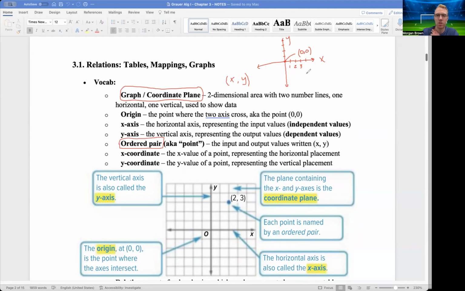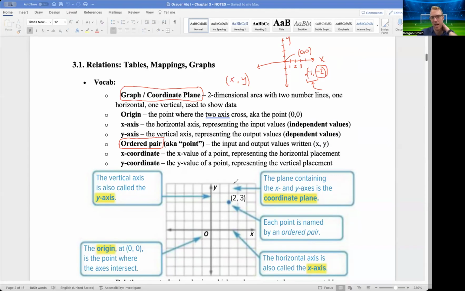So any given point on your graph, for example, like 4 comma -2, that's an ordered pair. And when you graph it, it makes a point on the graph at a specific location, which is over 4 to the right and down 2, because the X value is a 4 and the Y value is a -2. The X coordinate is just the X part of the coordinate pair, which is how far the point is left and right. And the Y coordinate is just the second part of the ordered pair, which is how far you are up and down. So all that vocabulary hopefully is review, and it just allows you to talk about the locations on a graph and make sense of coordinate points and where they are on the graph.